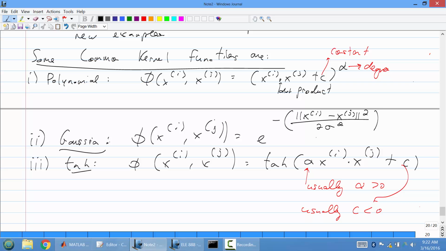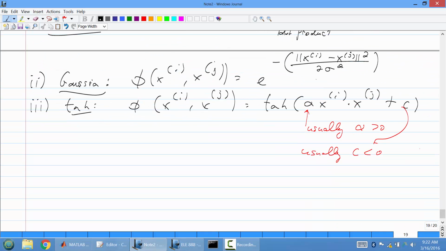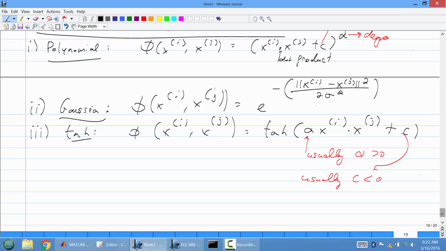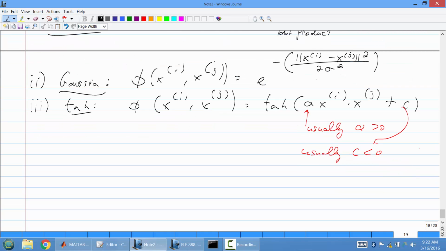There are lots of different ones, but you can't just choose any random one and go for it, because there is a property they have to satisfy. It's what's known as Mercer's property, which you use to be sure that you can use this as an acceptable kernel function for support vector machines. But that's beyond the scope of this. These all satisfy Mercer's theorem: the polynomial, the Gaussian, and the hyperbolic tanh. But you can't just randomly choose a kernel, because it has to satisfy an actual theorem before you do it. Anyway.